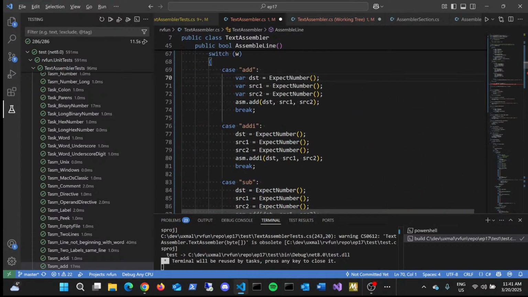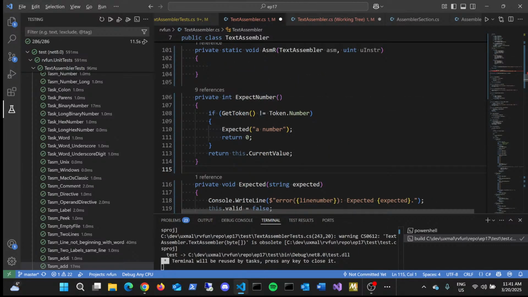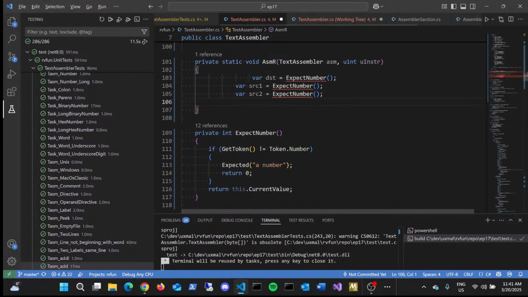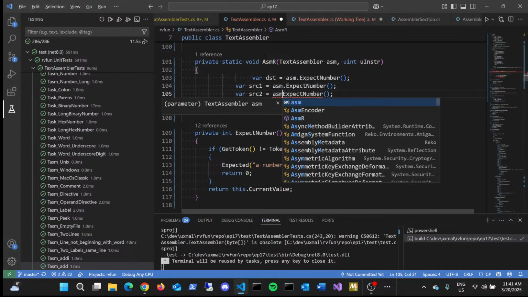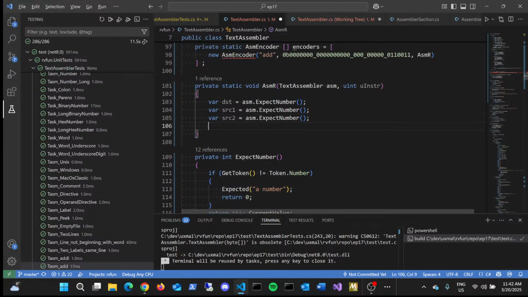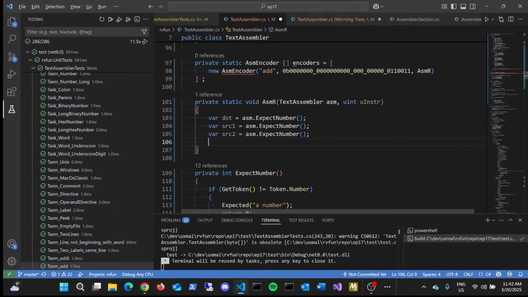So we'll take these three, and since this is a static method, we have to provide an instance. This is what that does. Good, so now we have 3 number values corresponding to the 3 register values of an R type instruction.